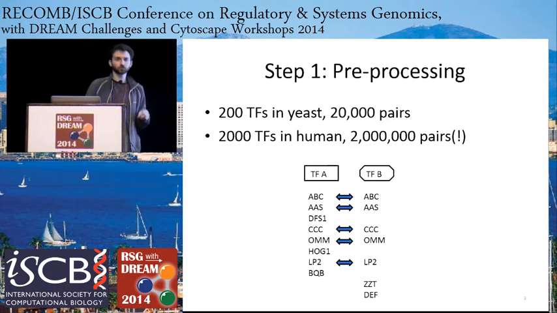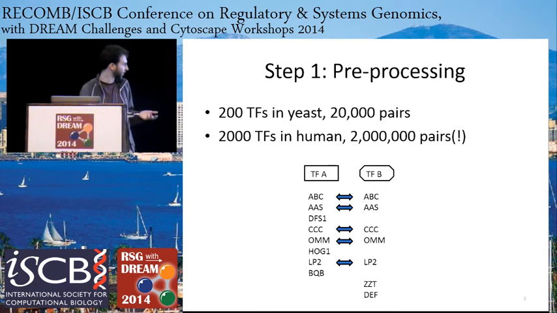So the first thing we do is reduce the number of possible pairs that we look at. And if you look at the numbers on this slide, I think the reason we have to do this is quickly self-evident. When you look at yeast with 200 transcription factors, perhaps we could actually interrogate all 20,000 possible pairs in a principled framework. But when you go to human with many more transcription factors, looking at 2 million pairs of transcription factors is very difficult to actually interrogate in a principled way. Similarly, these are just pairs. If you go to triplets or larger combinations, the space of possible combinations is enormous. And so what we have to do is come up with a way to just find some number of possible pairs that we think might possibly be interesting.